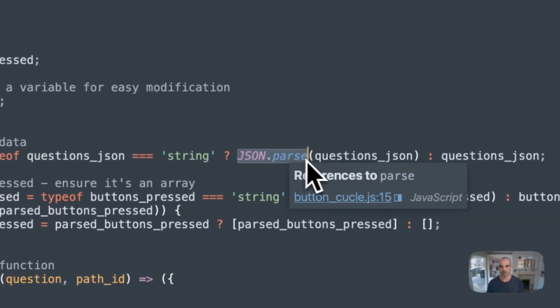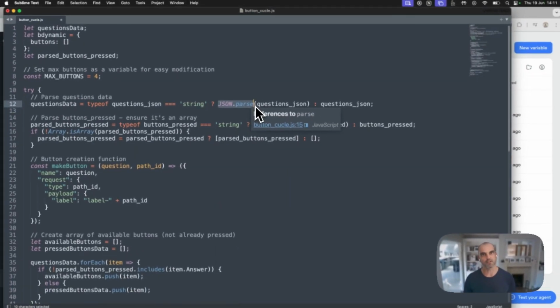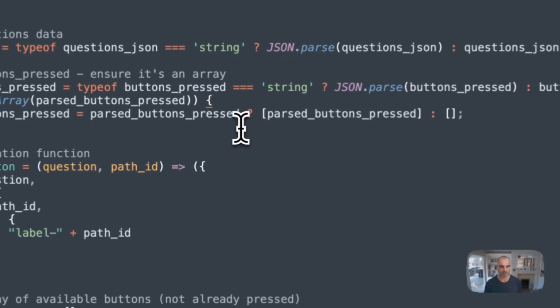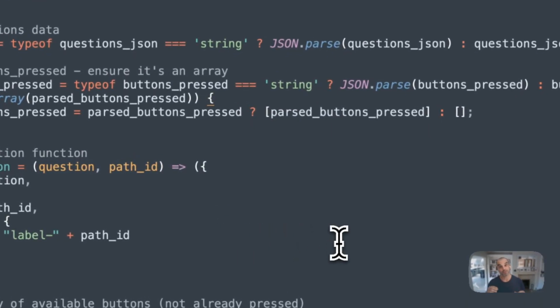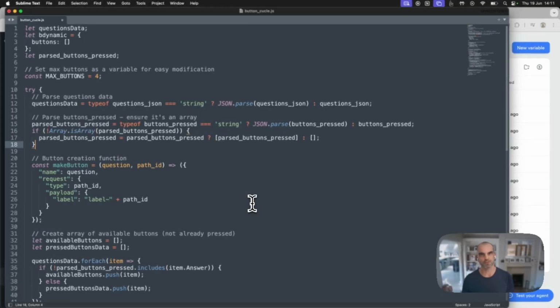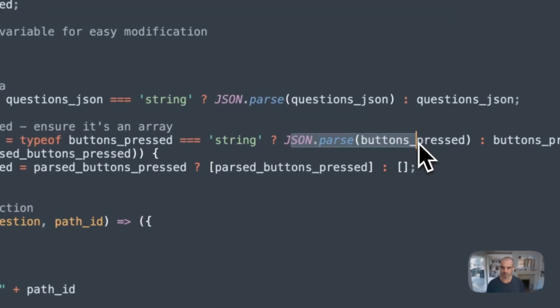Okay, we have to JSON parse so that it understands it as JSON rather than just a string. And if we do set any variables, then we need to run what's called a JSON.stringify to encode that into a string, which can then be stored into a Voiceflow variable. So that's what's going on there.